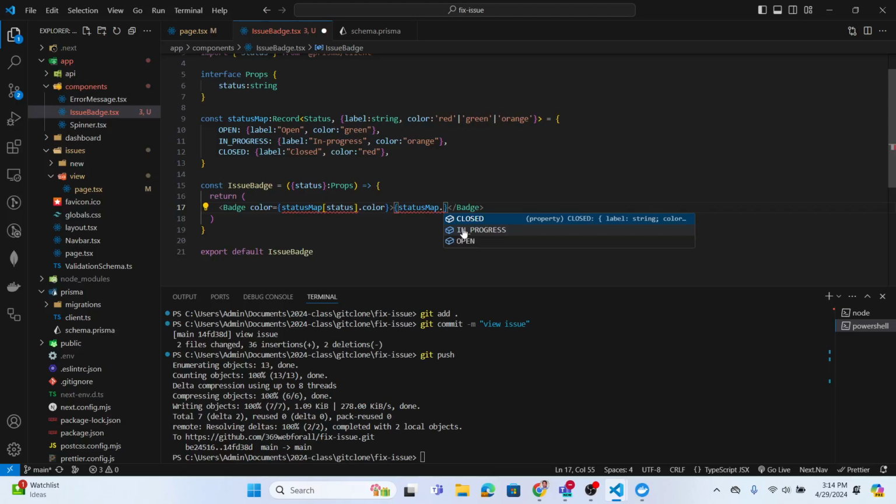I don't know what the error is. So let's check now what the error is. The string, I believe, should be capital String here.